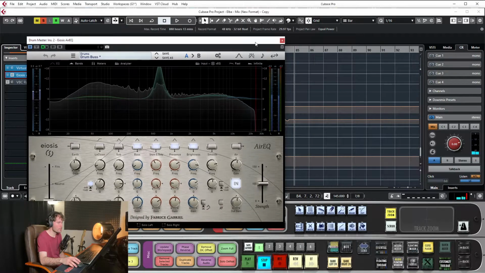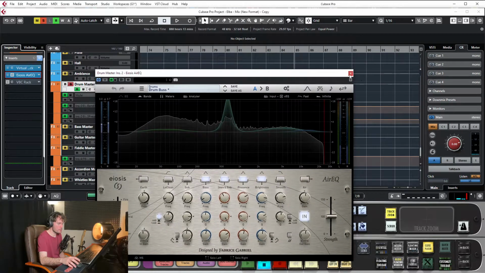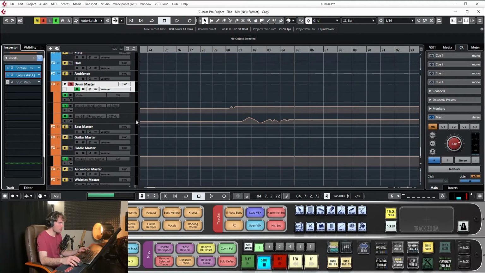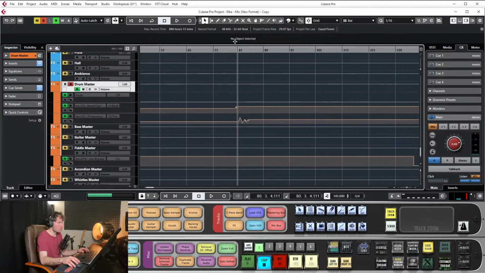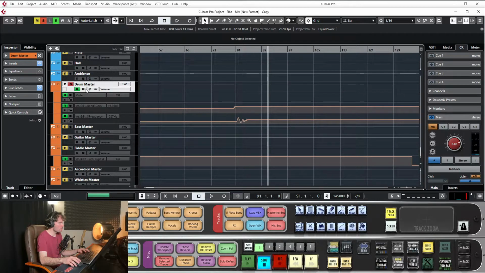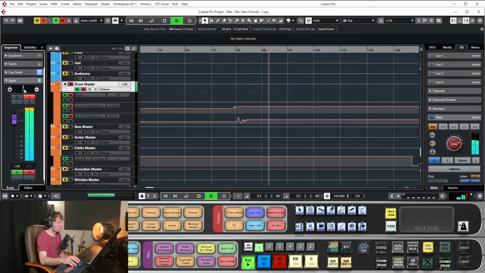It's a bit annoying. I'm very sorry if that was too loud for your headphones. Yeah, so that's the power of automation. You can literally just go in and change anything. Any of my plugins, you can do pan as well. So move to another bit. Set it to write. Oh, let me turn that off.